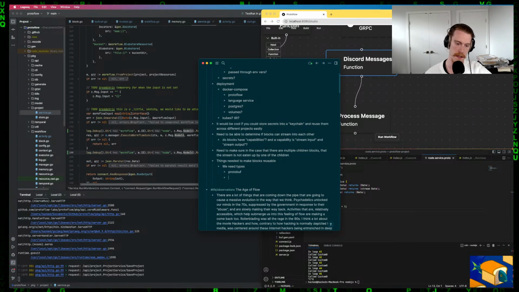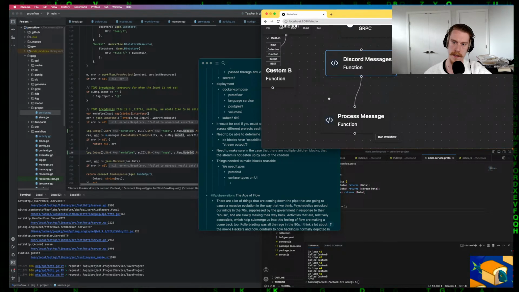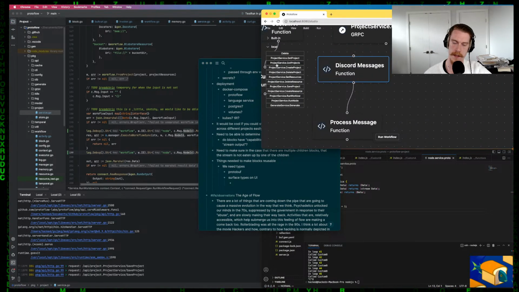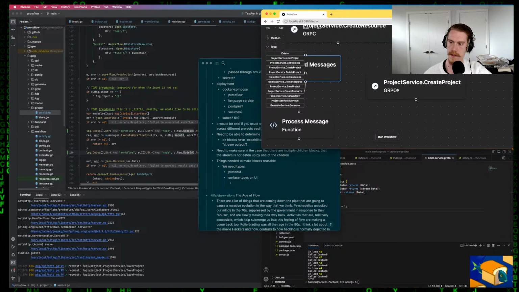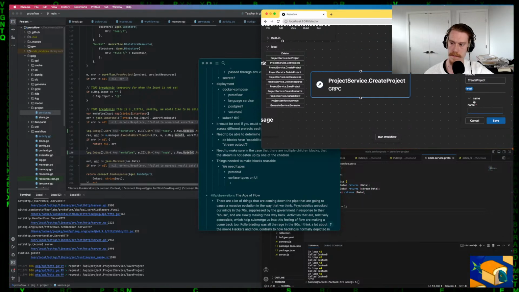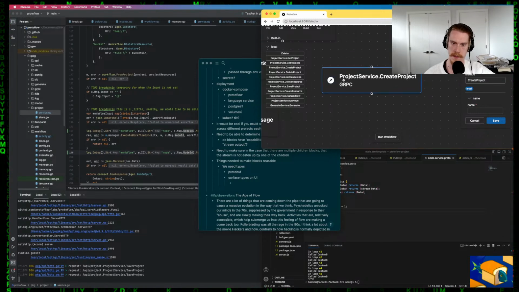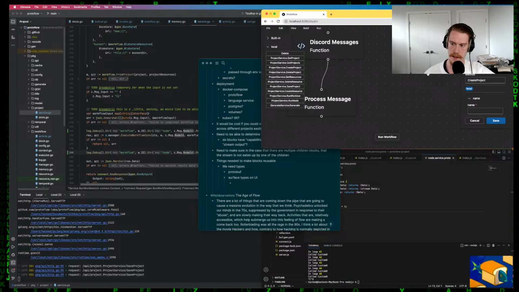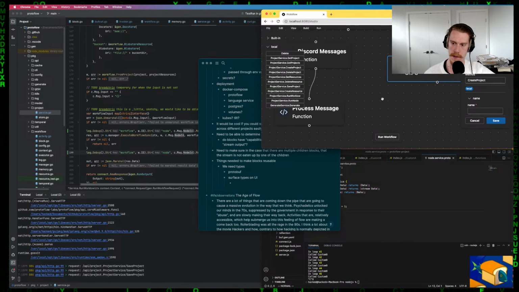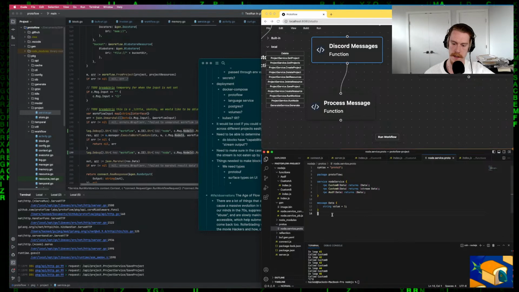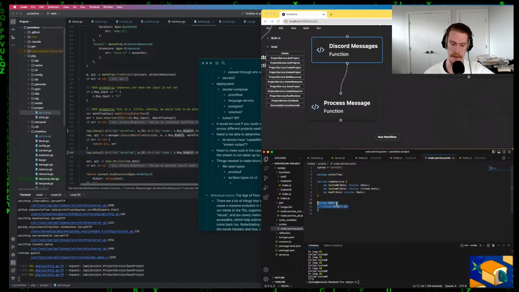I have some ideas of how to do that. Surface types on UI. And I already have that on these things. So I have this gRPC builder. This comes from a proto. So this is reflecting the Protoflow service, getting the blocks, and then we can configure what the input is via the types here. So I just need to adopt this and maybe understand it better and apply that to functions. The source of truth for type information is going to need to read from a file, from this proto file. So going to need to write that logic.